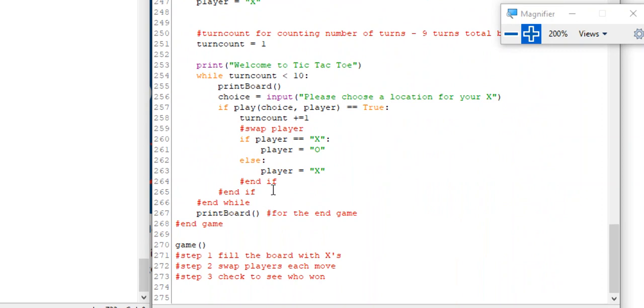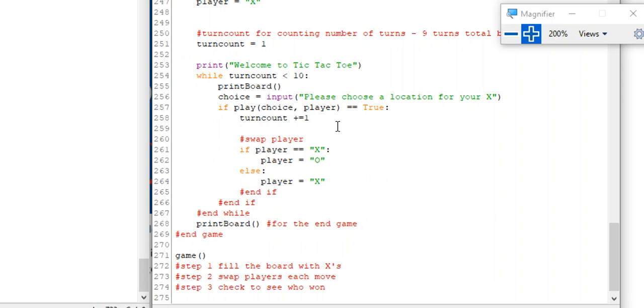Well, when I actually swap a player, right? When this turn count happens. So before I swap players, I'm going to call check win. So if check win player, and what this means is basically the same as writing equals true.